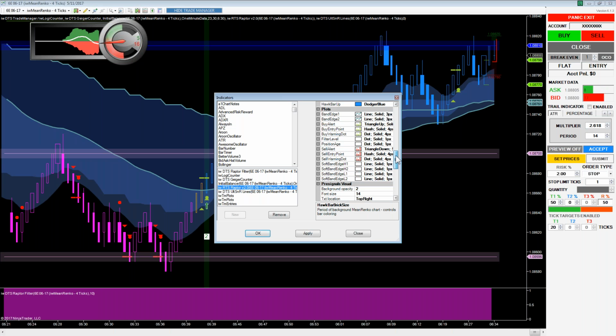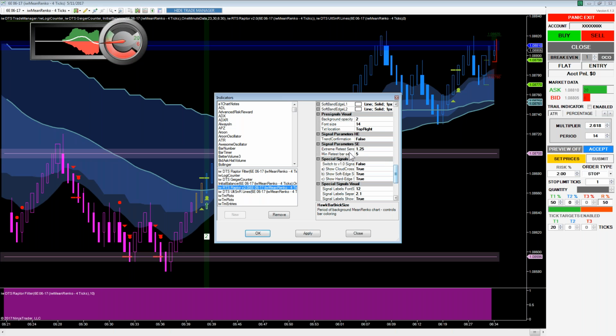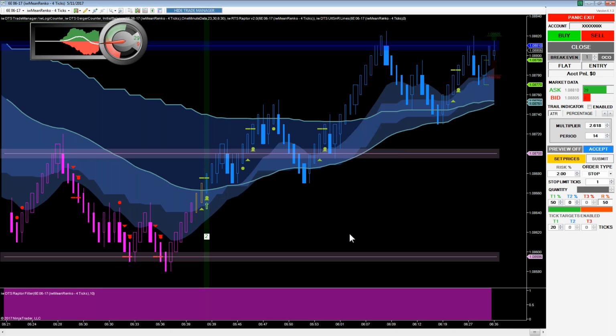Well, actually, while you're here, you may want to change the signal parameters for the soft edge signal. By default, they say 1.01. However, I'm finding that 1.25 tends to work pretty well for most markets. In fact, I may ask Ben to change that default value. And that's it. That's all there is to it. Click apply or OK, and you will have a chart that is faster.